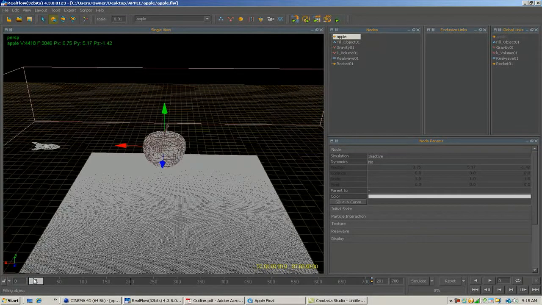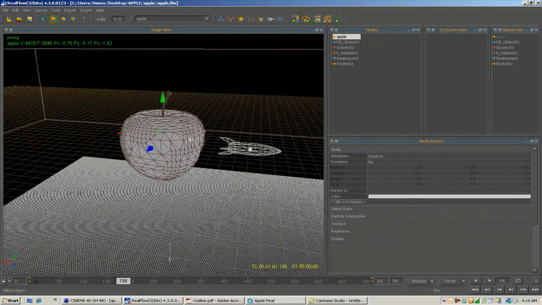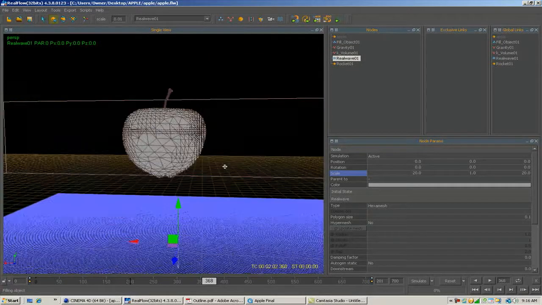So basically what we have going on here is from 0 to 100 nothing's happening. Then at 100 our rocket is coming through. It's going to hit the mesh, and all this time we have no gravity going on. It's going to pull some of these particles along with it when this rocket runs through here, and then around 352 our gravity is going to come into effect, and the particles are going to begin to fall into the real wave.